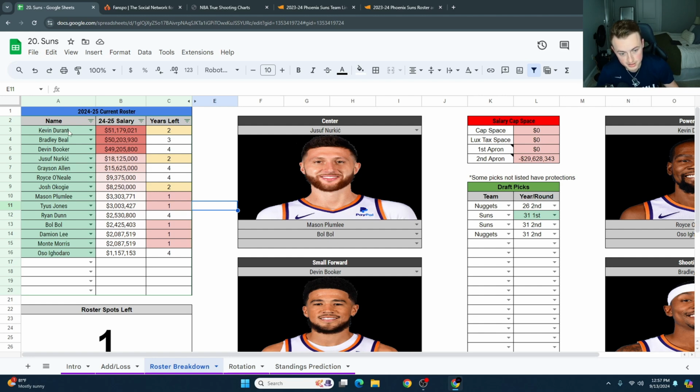So that's why I say the trades are going to be difficult. But anyway, let's talk about the current roster and everything. You've got Durant, Beal, Booker, right? I don't need to talk about why Kevin Durant's such a good basketball player. He's a really good basketball player. Two years left on the deal. I don't have to explain to you why Devin Booker's so good. Obviously, both of these guys just had great Olympic runs and everything.